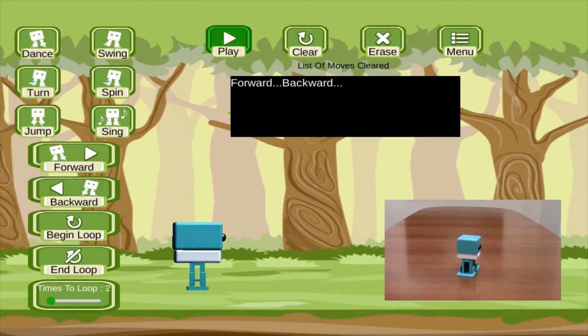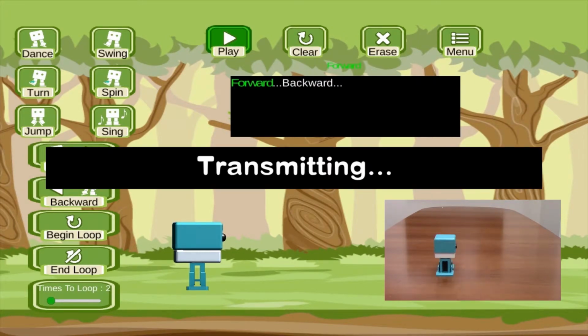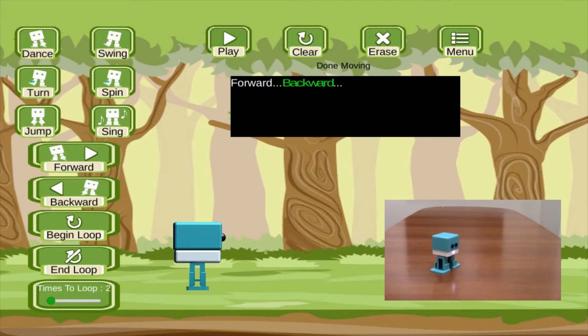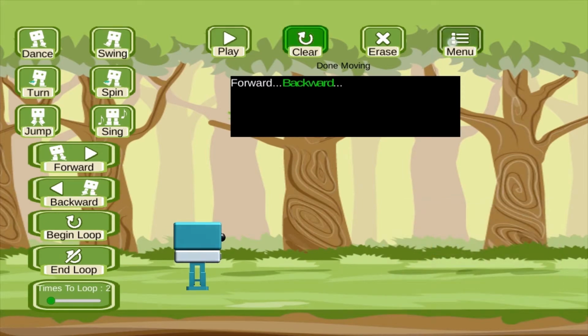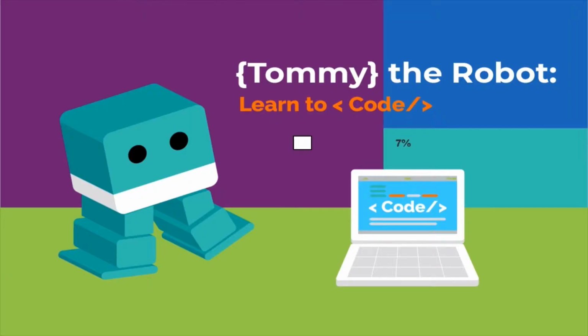Now, let's tap Forward, Backward, and then play again. There are many more commands to try, but for now, let's go back to the main menu and check out some of the other options.